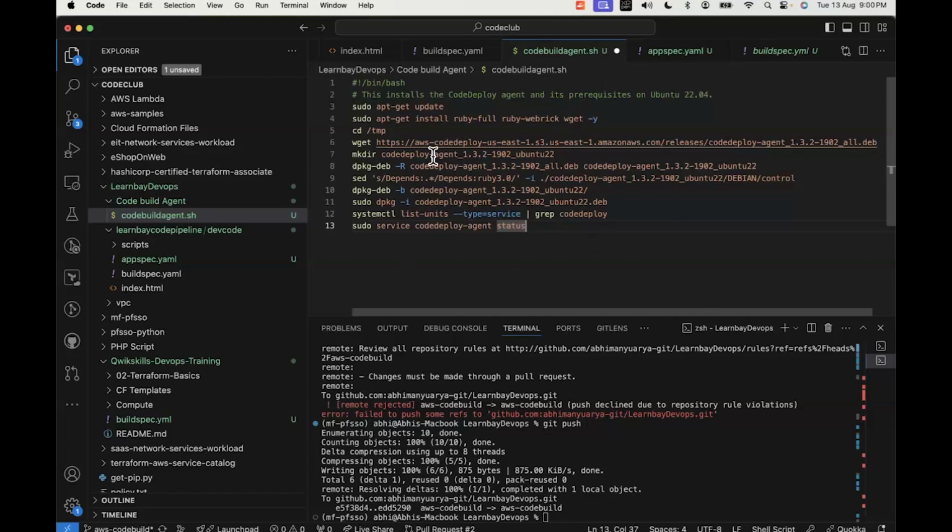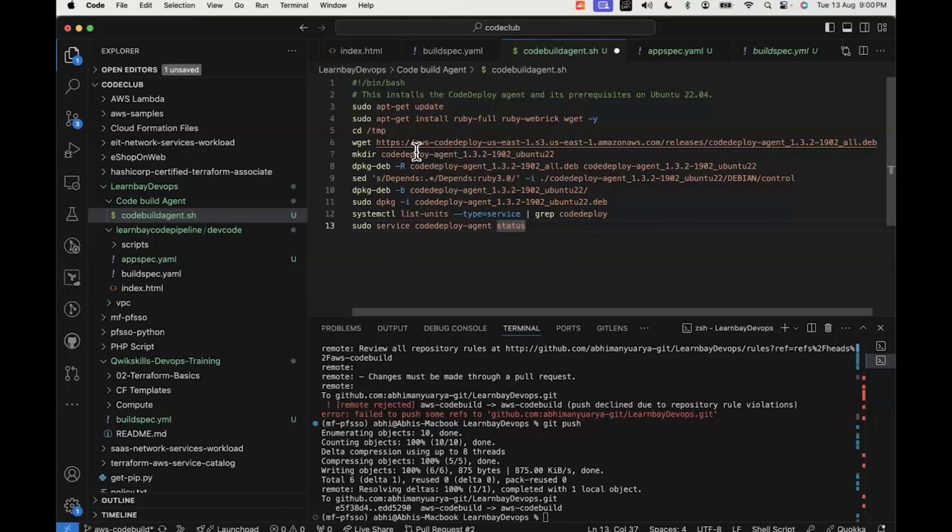So the script is basically helping you to install that agent on the on-premise servers, in case I want to use a pipeline to deploy an application onto the on-premise servers. That is the use case of this. And the purpose of this script is only to deploy the agent, right? Is it fine with everyone? It is not doing anything else. The purpose is only to deploy the agent.